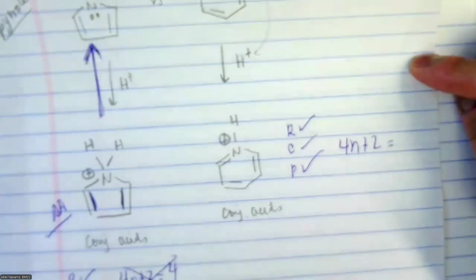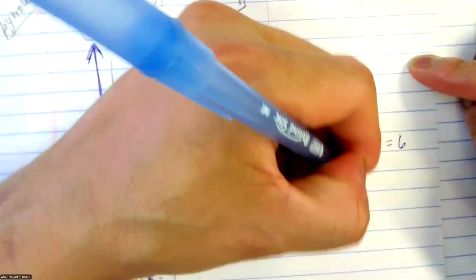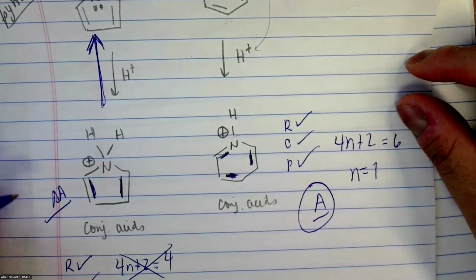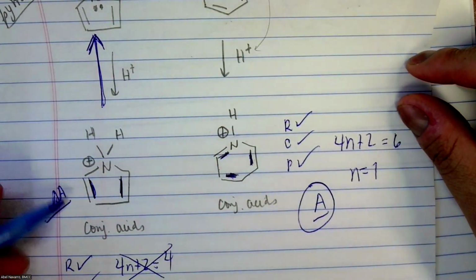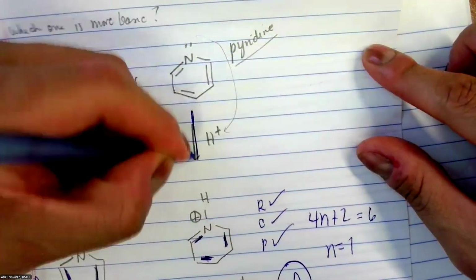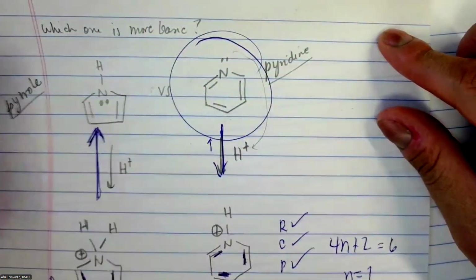Next is the Huckel rule, 4n plus 2 is equal to the pi electrons. 2, 4, 6. Nitrogen doesn't contribute electrons, so 6, and n is equal to 1. Therefore, the molecule is aromatic. So here we can see that the conjugate acid of pyrrole turns anti-aromatic, and this one is aromatic. Therefore, which one is the more basic species? Of course, pyridine would be more basic than pyrrole. Okay, so we have one more about acids and bases. Let's see. Which of these two compounds is more acidic?